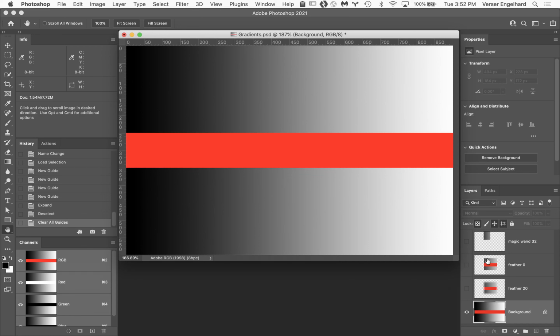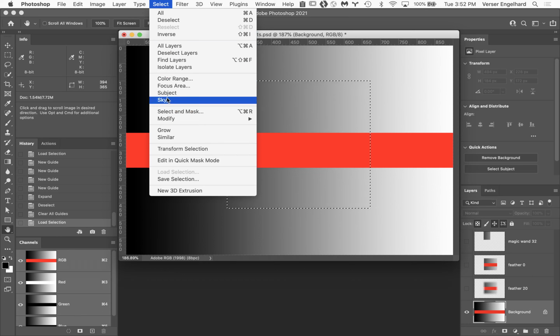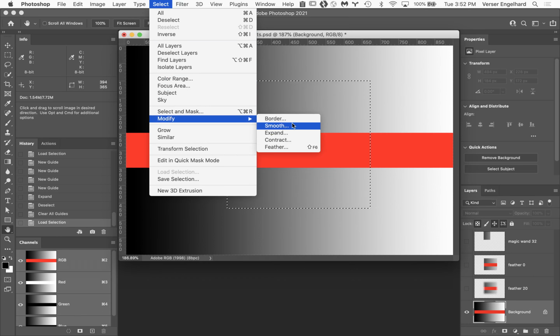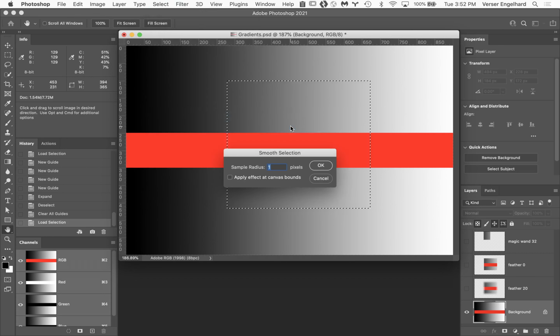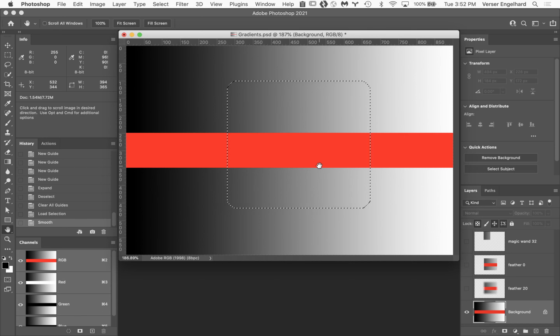Last one. Again, hover over the thumbnail for the feather 0, hold down the Command or Control key and click to load that as a selection. It's the last of the groups in the modify, so come down to the modify again. We'll go to the smooth. So what smooth does, you can go ahead and click on smooth, and I'm going to put in 20 pixels for smooth. And watch what happens in this guy right here.